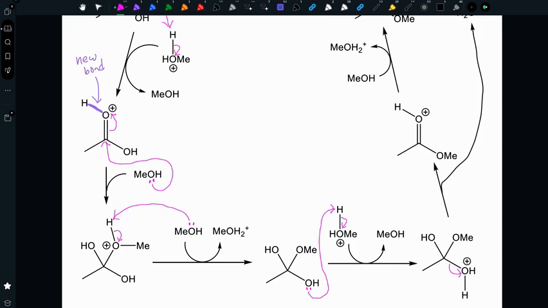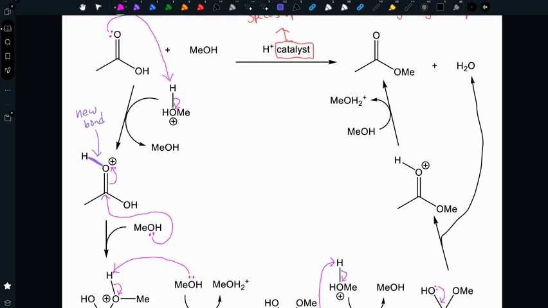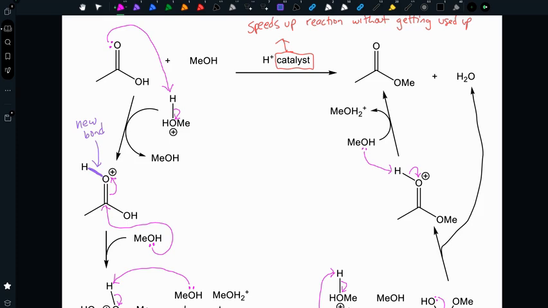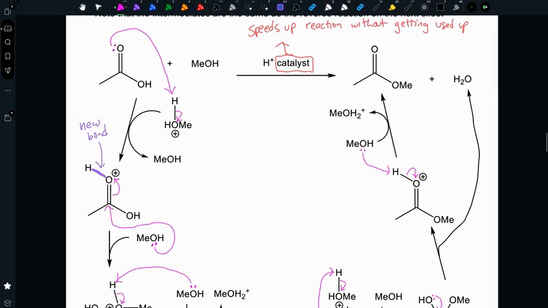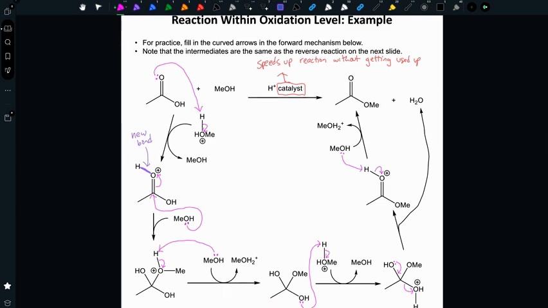But I also need to form a double bond. So I ask myself, who has electrons to share to form that double bond? That would be the oxygen here. So I'm going to push these electrons down, share them with the central carbon, and push the water out. And then my last step appears to be just a deprotonation where my solvent is taking H plus away. That gives me my final product. Notice that regenerates my protonated solvent, that regenerates that catalyst. So that is the mechanism for the forward reaction.